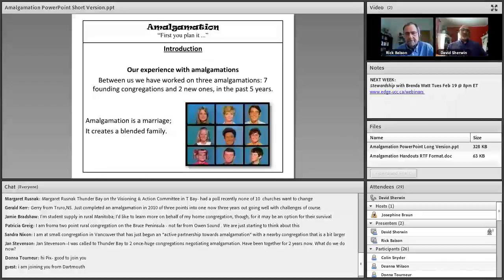Sure, just that I came into Kitchissippi as a full-time clergy immediately after the amalgamation happened. So I was not present in the community during the process leading up to the amalgamation, although I was in the presbytery, but I was then working full-time with the Amalgamated Congregation for 2.5 years. I was there on an appointment and worked there for 2.5 years with a half-time colleague. And the Kitchissippi Amalgamation was the result of 3 founding congregations coming together. It was a 3-way amalgamation, which made conversations around the table and decision-making really, really interesting.